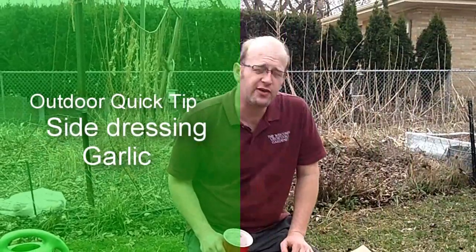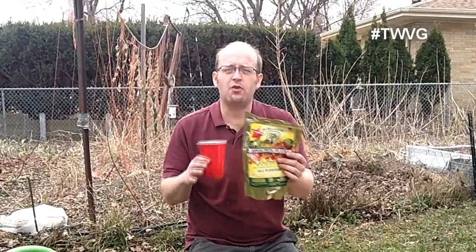We are going to foliar feed our garlic, and we're going to use the Ivy Organic 6 Macros Plus. Now this has 12% nitrogen, 12% potassium, 13% phosphorus, 1% magnesium, 3% sulfur, and 3% calcium in it. So that's 6 different elements in which you typically don't get that type of variety in a normal bag of fertilizer. Now we can dry apply this to the garlic, but it takes 60 to 90 days for it to break down to a usable form.